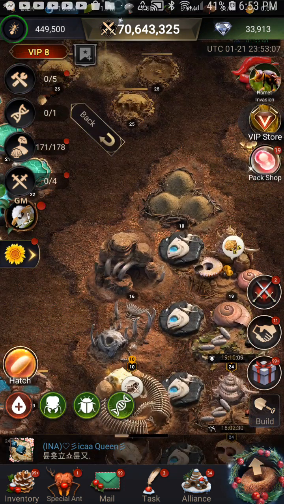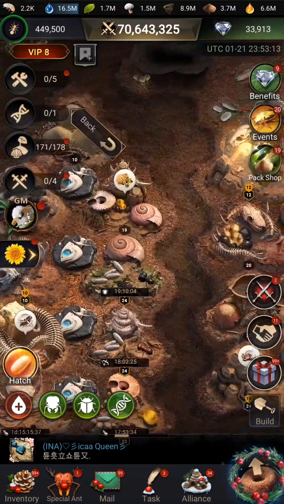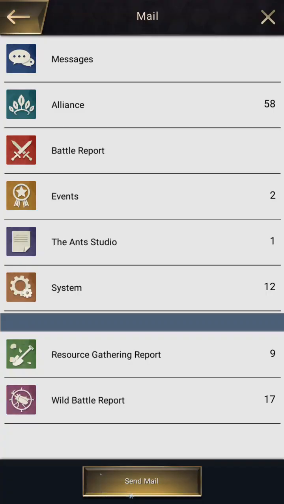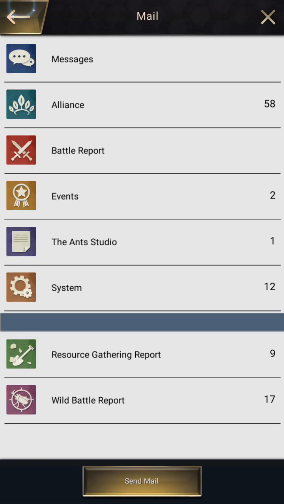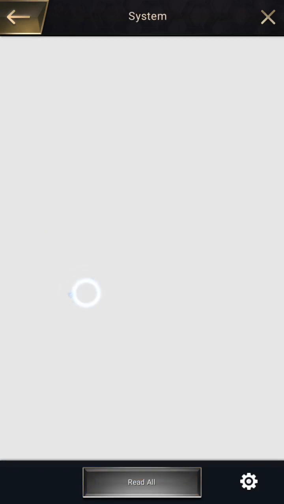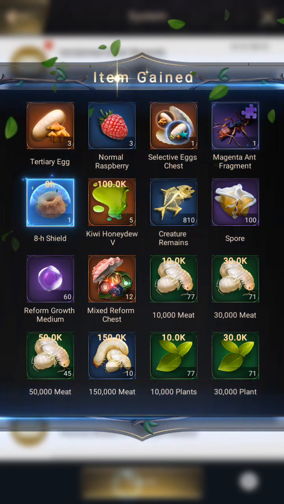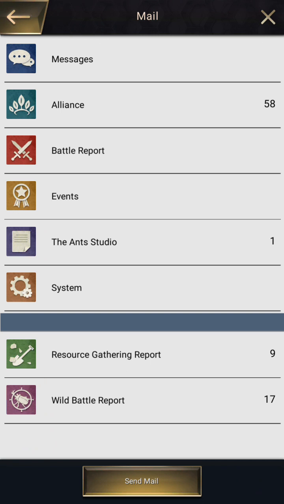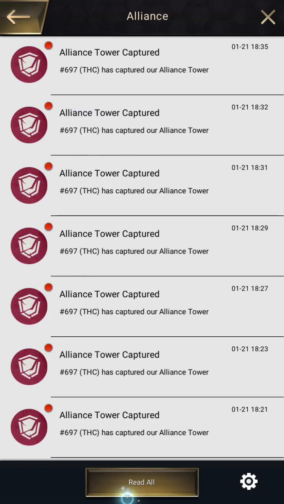Okay, what else we got? And the time is 6:53. Now at 7 o'clock, the new day starts, and I can do all the dailies for that day. Let's see what our mail says. Alliance. Yeah, we're losing the island event to THC right now. Let's see, events. We got some rewards there. Yeah, under system. So yeah, check all your messages when you first log in. Gonna get some rewards. Clear all your battle reports, all your wild battle reports, and clear all those.